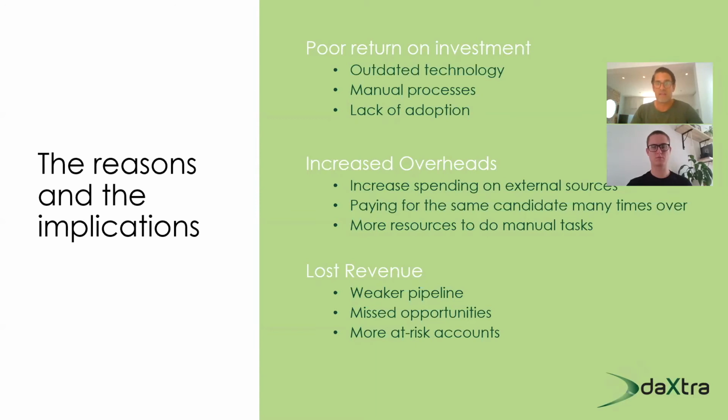And again, if these are problems, then perhaps you need to employ more people or more resources to do manual tasks. Either that's manual tasks to categorize the data better in the database, or just doing things more manually, because you're searching over multiple places and doing things not quite efficiently in that process.